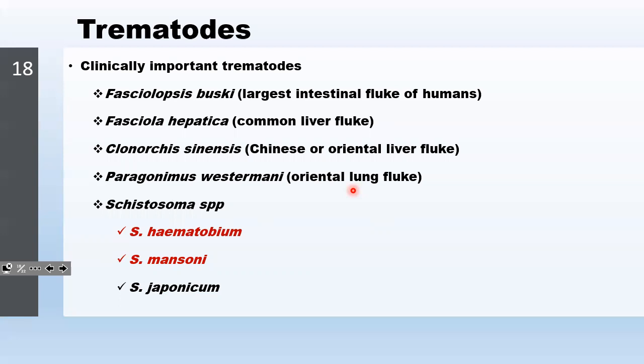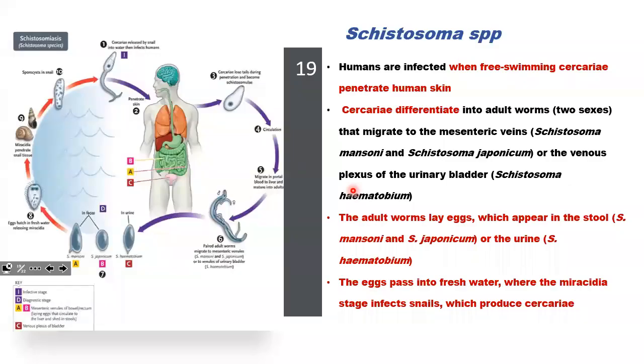So that's why I've listed these names. I don't really expect you to learn the names, but I expect you to remember that different samples can aid in the diagnosis of parasitic infection. Is that clear? So with schistosomes, we are going to focus on Schistosoma haematobium and mansoni. From this diagram, how would you describe the life cycle? Very good, because we have the snails as the intermediate host and humans as the definitive host.